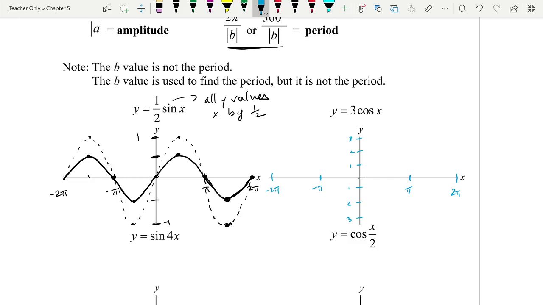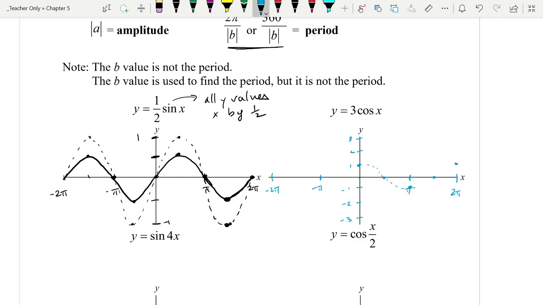Okay, and let's see, what do we know? We know our parent function starts at 1, and at pi by 2 it hits 0, and at pi it's down to -1. These are negatives, I forgot to write the negatives on them. So it's down to here, and then it's back up to 0 here, and then back up to 1 there. So there's our parent function.